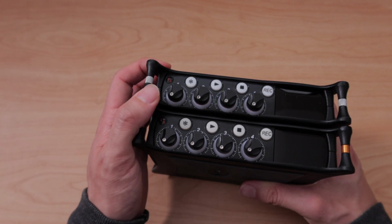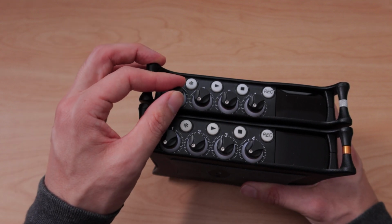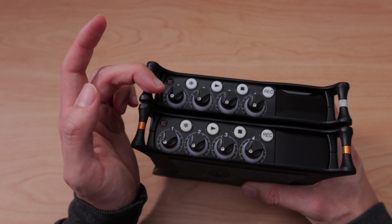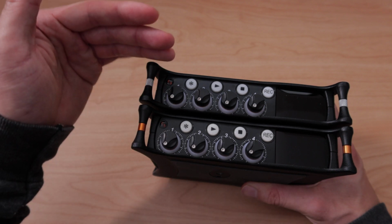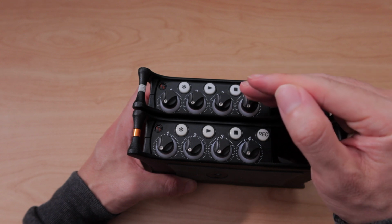But as far as the overmodulation goes, or the undermodulation, if you record something really quiet and then somebody screams, by recording 32-bit float, you'll always be able to recover the lows and recover the highs that are clipping. On the Mark I, you can't do that.